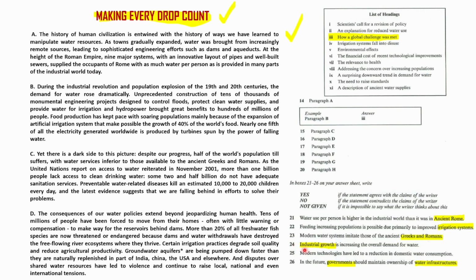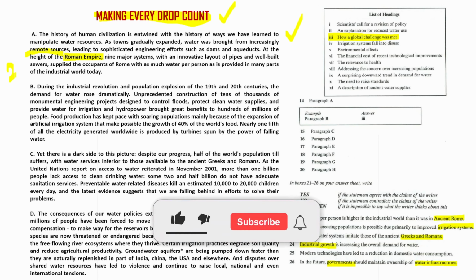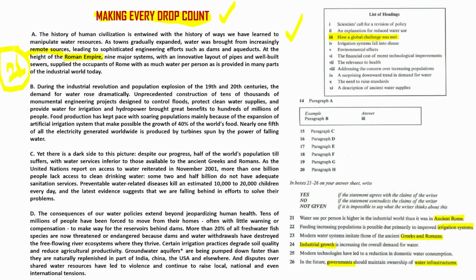So here we have question number 24, the keyword industrial. But we have not yet found the keywords of questions 21, 22, and 23. Yes, we have the keyword of question 21, Roman Empire. So we are going to highlight this keyword, give an arrow here and write 21. Just don't start solving the question, okay? Just write 21 and circle it. Why are you doing this? So that you don't have to find this keyword again and again. You have already marked this one.